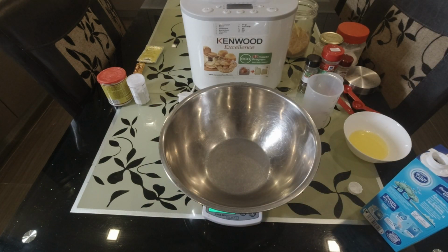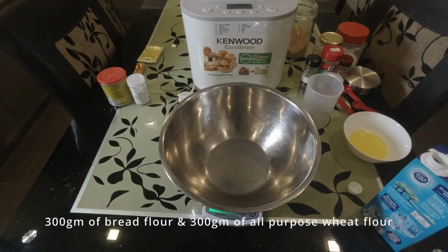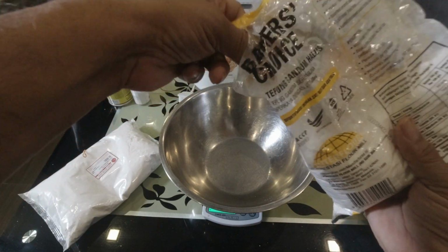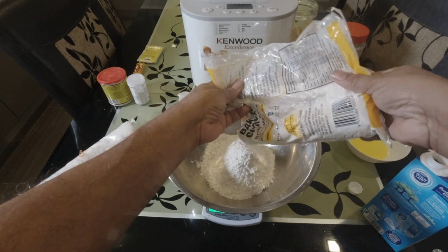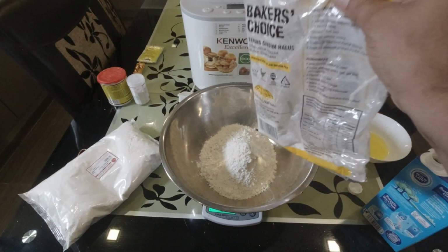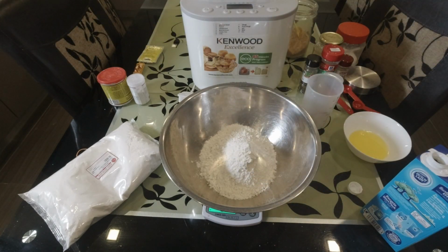For the dry ingredients, I'm going to use 300 grams of bread flour, high protein bread flour, and another 300 grams of normal wheat flour. I've done this so many times that I don't even need to look at the recipe anymore. We will get about 1 kg of wet weight. That means when it's cooked, you get about 750 gram bread.